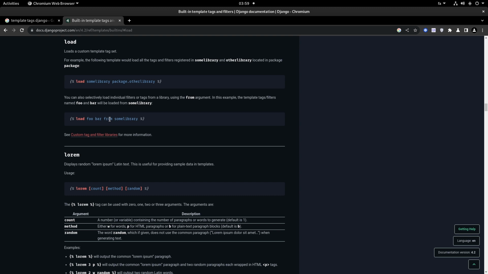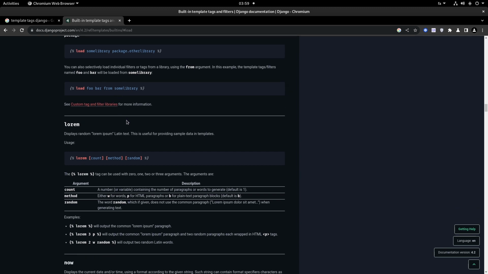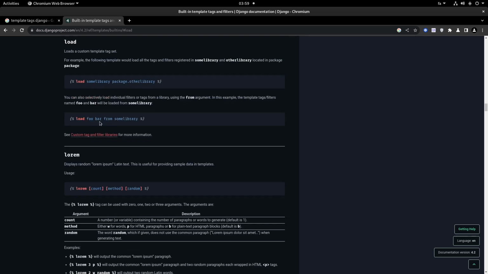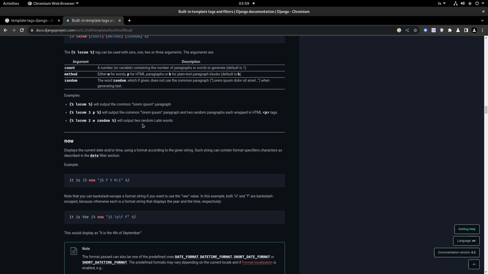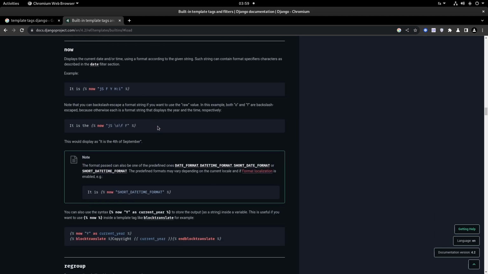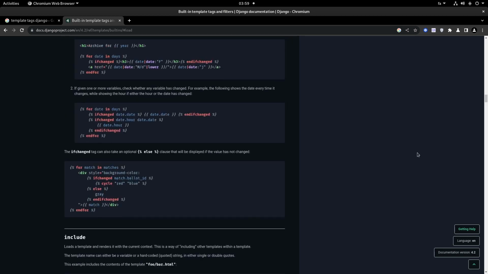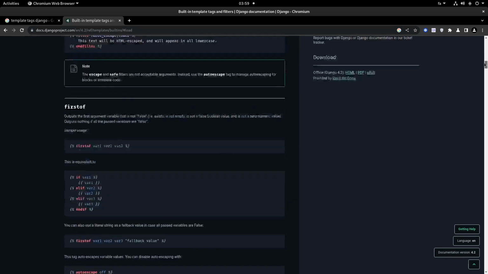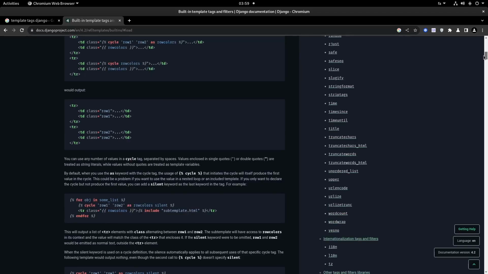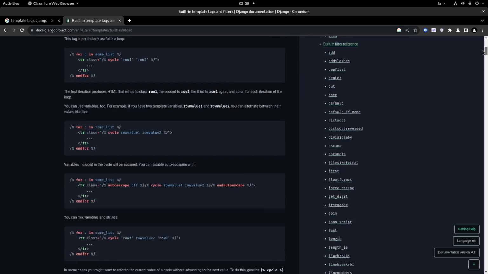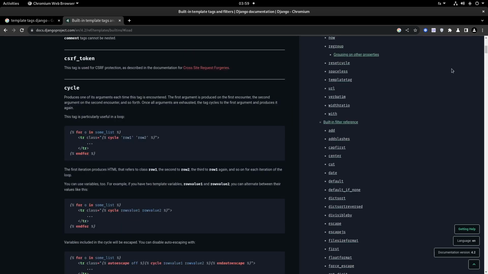Or you want to get a dictionary from somewhere, from some library or something like that, and use it inside of your template. You can use load and load that variable here. So it can be used for so many different circumstances, but generally you can use the load tag. I'm not going to enter into more details. So next up, let's take a look at this list. It's a very long list, most of which are not going to be useful, but we're going to get into the most important ones. So next up we have the URLs.